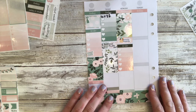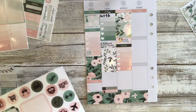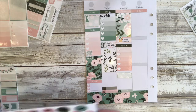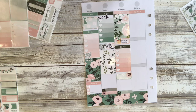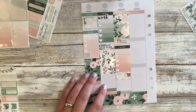And I want to get decorations. That's the other thing I want to do. So I'm going to do a quarter box, and then a little shopping cart sticker for that. Cute. Sorry, on Tuesday I forgot that I wanted to put that I'm gonna work out.